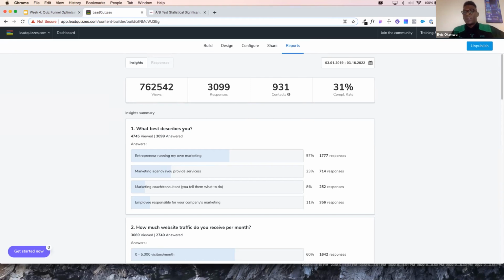But looking at this, you can take a cue: okay, let me work on the quiz hook to try and get more click-throughs, or create a different description for the quiz start page button, or have a different image in the start page, or remove the start page entirely. So you can test out different scenarios to see if you're going to get more people taking question number 1. So we can try to see how we can get more click-throughs to the quiz by a different quiz hook, a different image, a different description, a different button label.